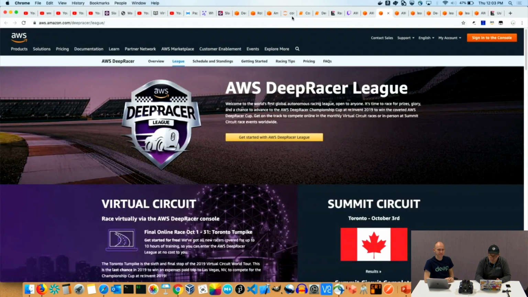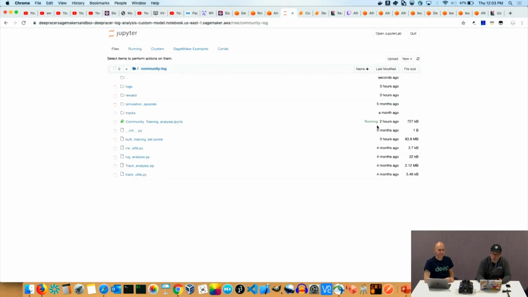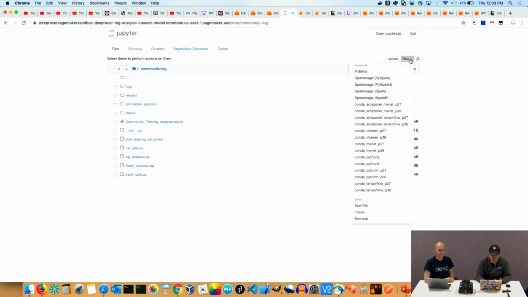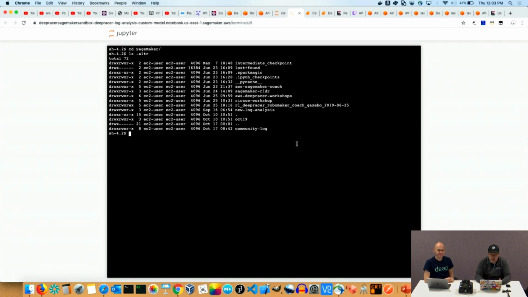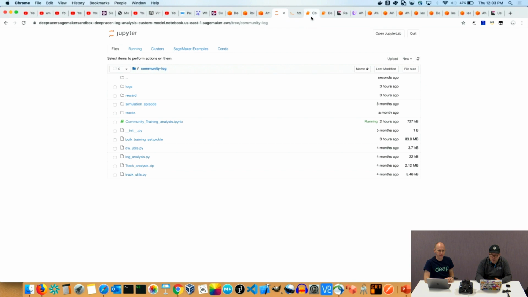Within SageMaker, you'll go into a terminal and do your Git clone. Thomas has posted it now. Yes, that's right. Thank you, Thomas. So you'll use your Git clone here, and it'll copy the notebook project in, and then you can load it up.